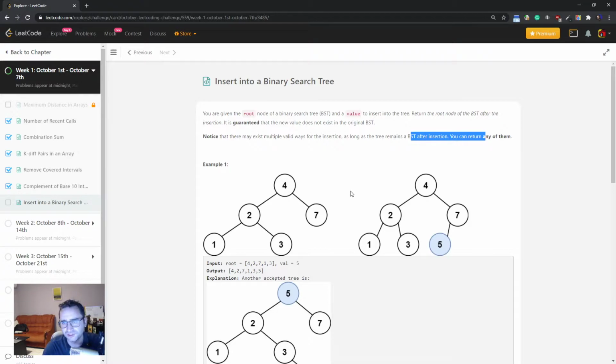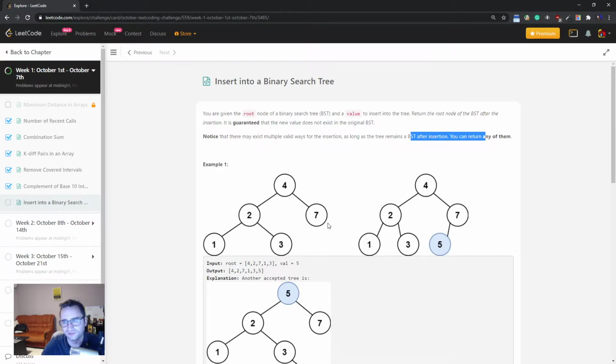And a binary search tree is a data structure where for every single node, there are two conditions that must be present. No, actually three conditions. For every single node, the left node, if it exists, is smaller than the current node, and the right node is larger than the current node. These are the first two conditions. Left is smaller, right is larger, and both left and right nodes are valid binary search trees on their own.